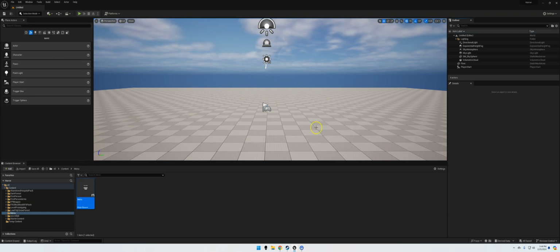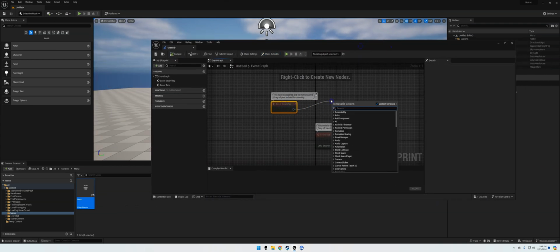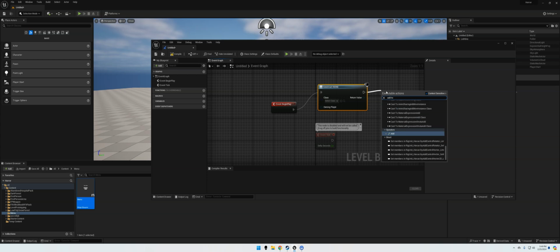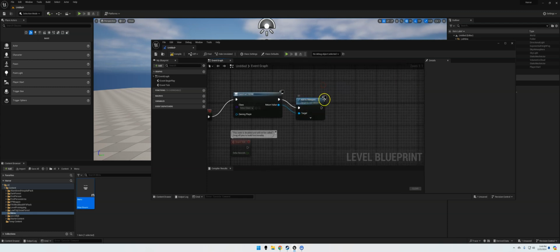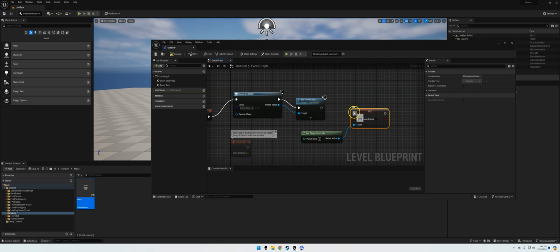All right, so what I'm going to do is click on our blueprints and then open level blueprint. And this gets pretty simple. So we're going to do an event begin play, and we're going to pull off of that and create widget. And that widget is going to be menu. We're going to add that widget to the viewport. So add to viewport, target to target. Now, this is where it gets a little bit tricky because we need to tell it to set show mouse cursor. However, we need it to be tied to the player. So I'm going to right click and type get player controller. And then I'm going to drag that up and type set show mouse cursor. And I'm going to click on show mouse cursor so it's checked.